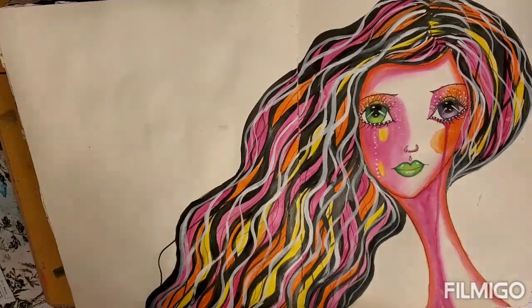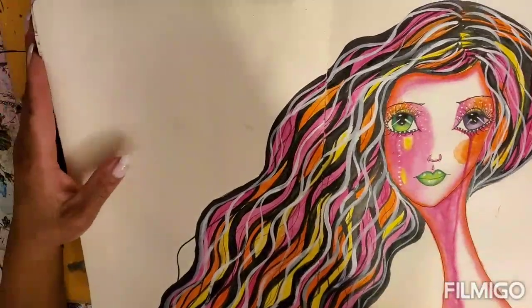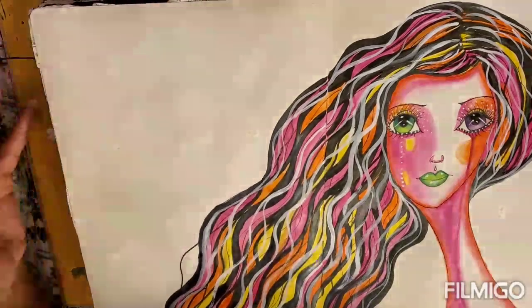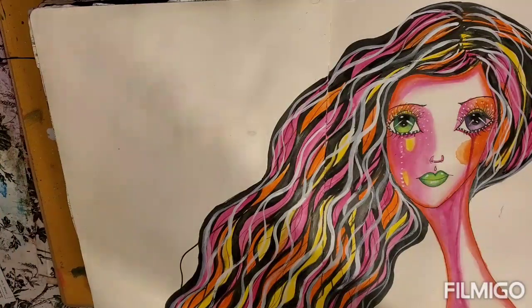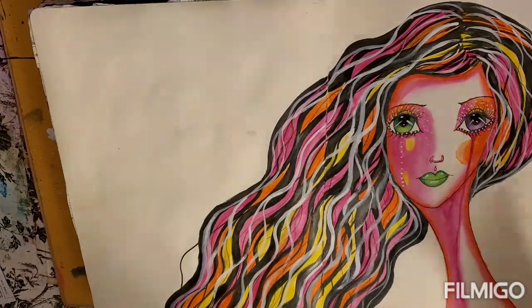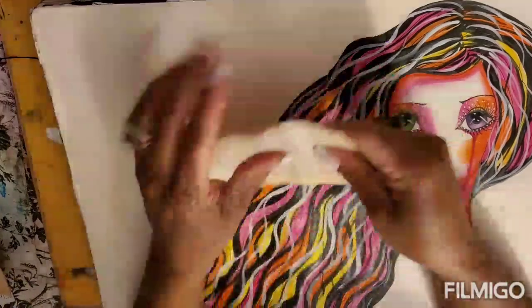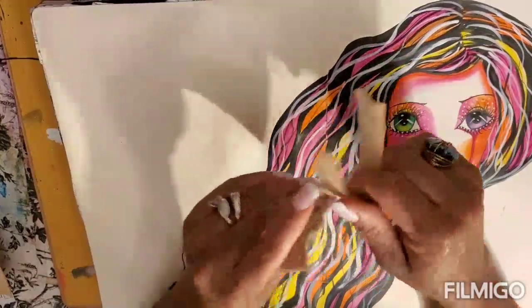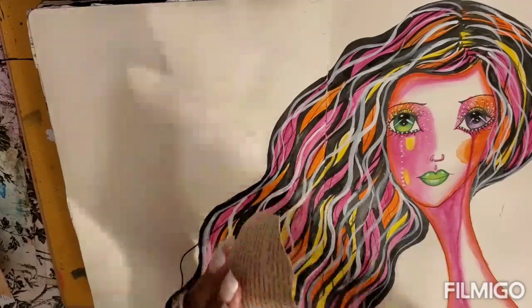Anyway, now I told you we're going to do a graffiti background, and a lot of people have been saying, oh, I can't wait for you to do this graffiti background. So it's going to be lots of layers, okay? And we're going to use my first layers, always, you guys know, book pages. I'm going to get started instead of just talking. My first layer is always book pages, music note pages, dictionary pages, yada, yada, yada. So we're going to do what I always do for my first layer.